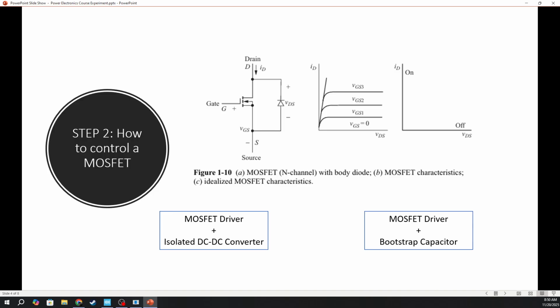Usually to drive the MOSFET, we cannot directly connect it to the PWM module or microcontroller because the voltage usually is lower than 5 volts, while for the MOSFET to fully operate, the gate should be supplied from maybe 7 or 8 up to 15 volts.